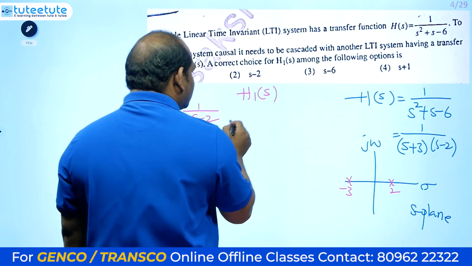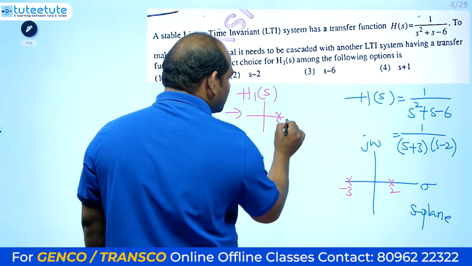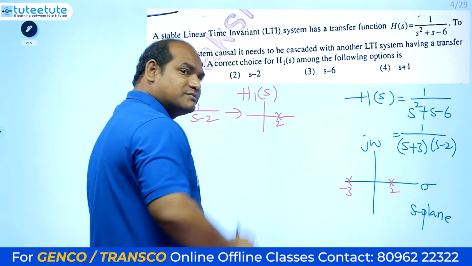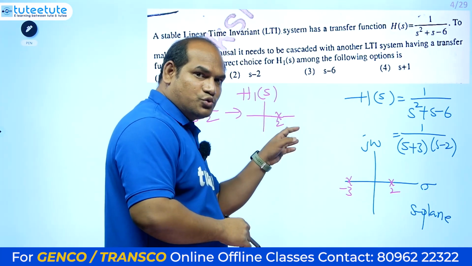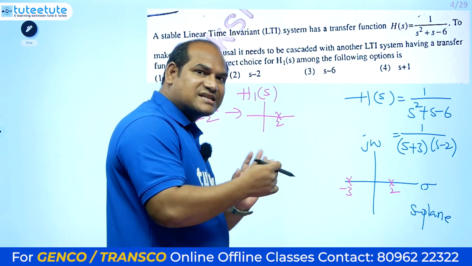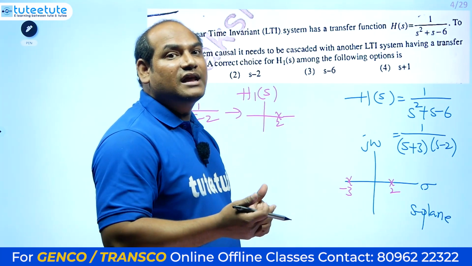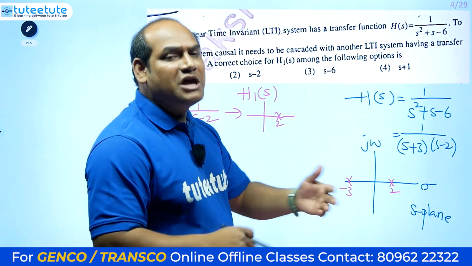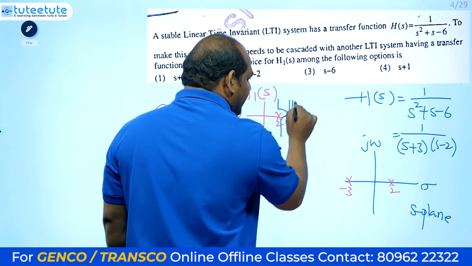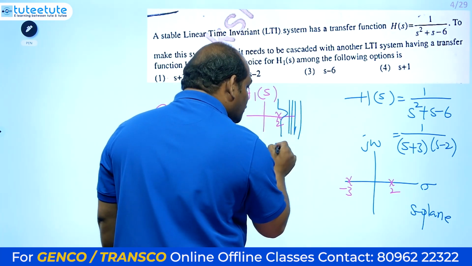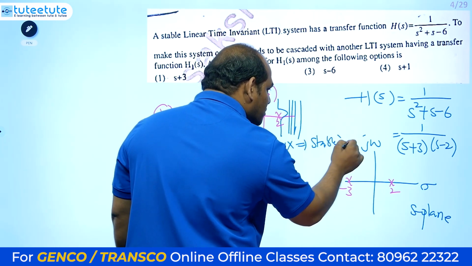And if you take this one and draw the pole-zero plot, you will get here 2, plus 2. The pole is on the right side. It is not a stable one. Okay, because if it is 2 here, in order to make it causal, what is the condition? For a causal system, with respect to ROC, the ROC is right of the rightmost pole. For example, if you assume it is causal, like this you have to take right of the rightmost pole, but it is not including the j omega axis, so it will not be stable. So this option is wrong.